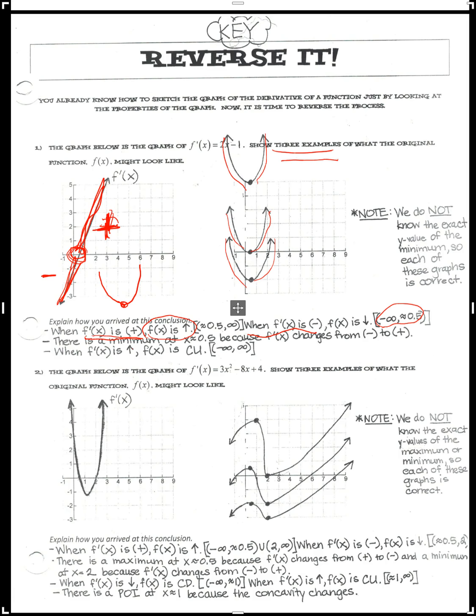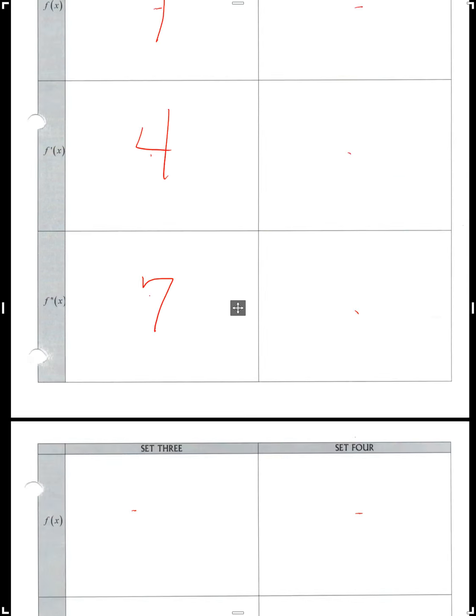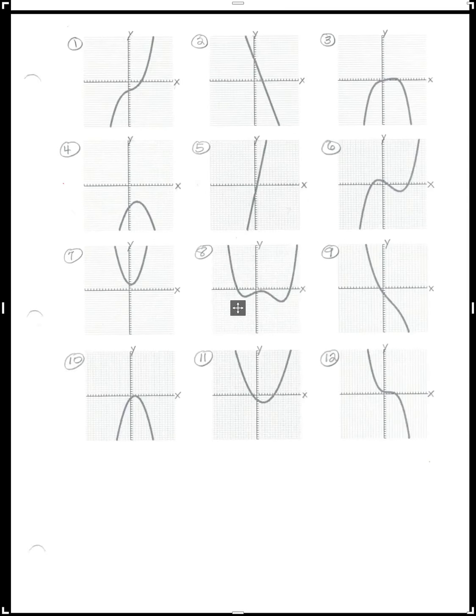Because the derivative is increasing, okay? Go back and look at this chart again. This is one of those things where you do not have to take the second derivative. You're going to look at these two things. If you happen to have a graph of the first derivative, anywhere the first derivative is increasing means the original function's concave up. Anywhere the derivative is decreasing means the original function's concave down. And anywhere the derivative has a max or min means there's a point of inflection in the original function.